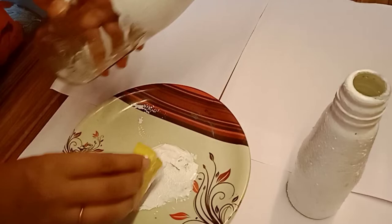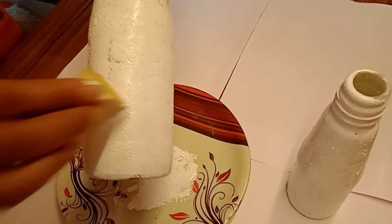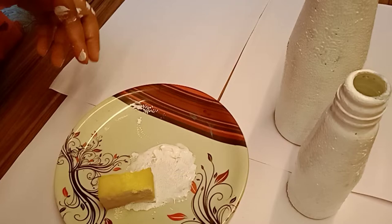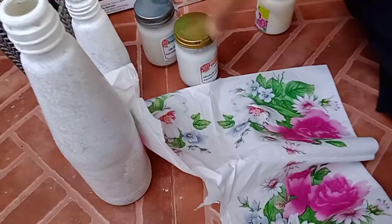After applying white acrylic color, keep the bottle for drying. I kept it overnight to dry the bottle. Now the bottles are completely dried.